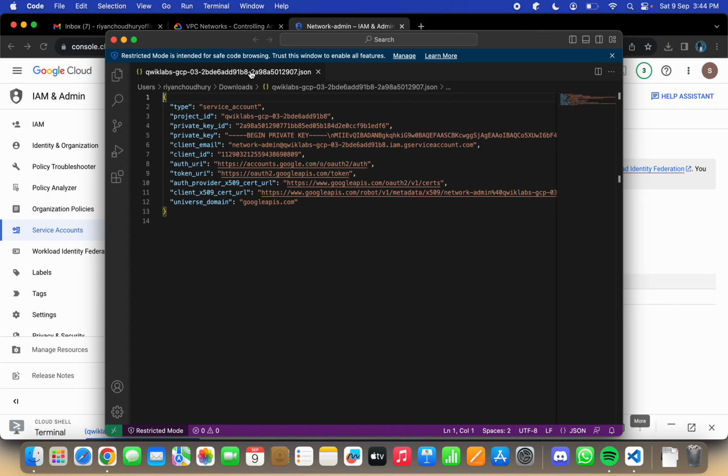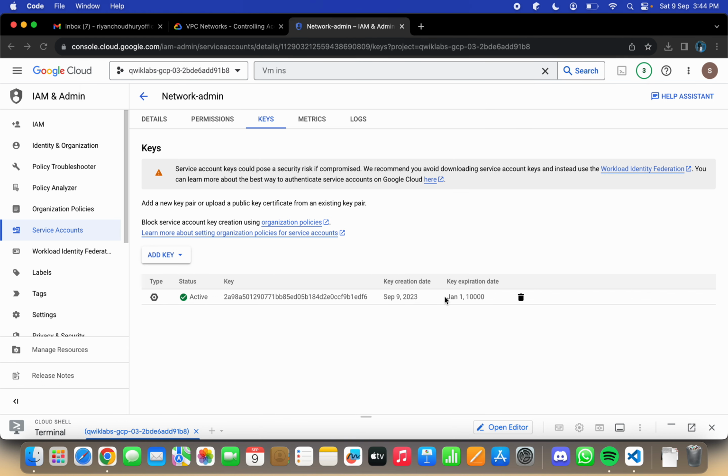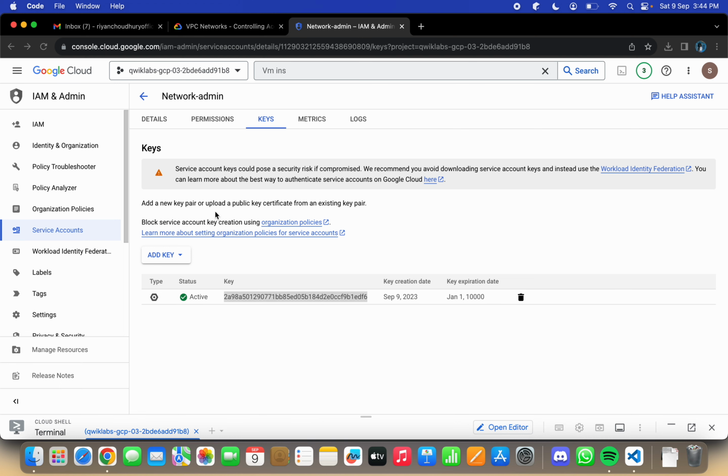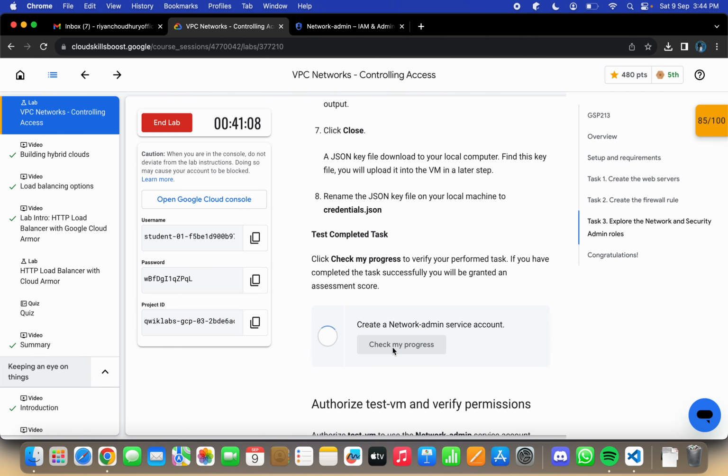So you can also name it credentials.json, or maybe we can check whether it's showing to be changed or not. Okay, let's check what it's going to show as the progress.